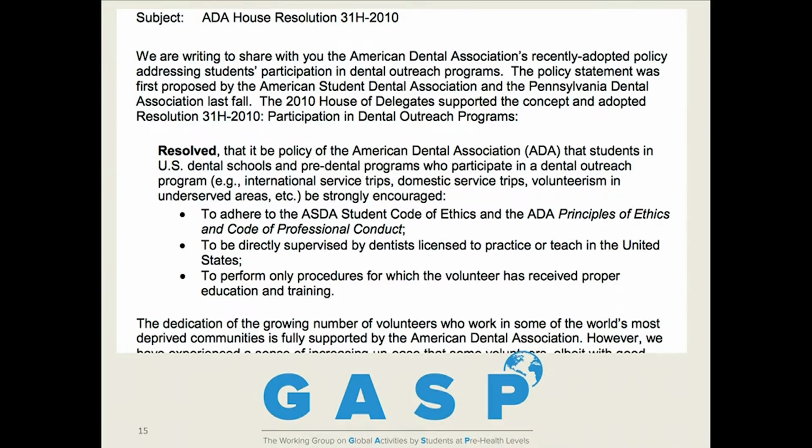I also want to bring to your attention that organized medicine and admissions committees are making an effort to educate and to standardize the way that admissions committees are looking at these activities. This is actually a dental resolution, the American Dental Association's resolution that was passed in 2010, that begins to lay the groundwork for frowning very strongly upon any student who's applying to dental school who has ever done any dental procedures. So dental students, they are learning for 12 to 18 months before they ever pull a tooth.